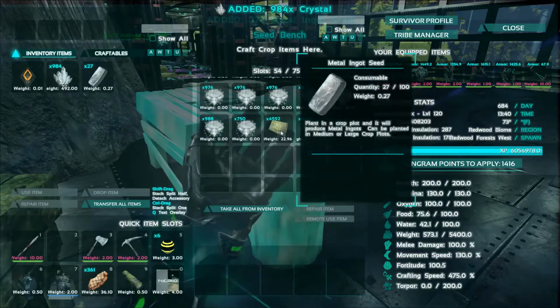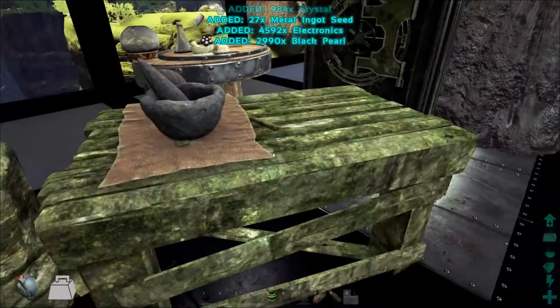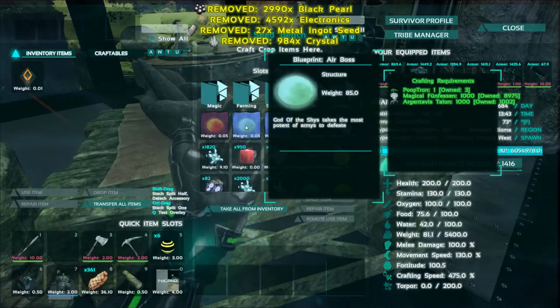And now, let's go ahead and grab those last bits that I had moved over here. Let's grab all four of these. Boom. And put them back. Okay. Now we can create the water boss, the air boss.